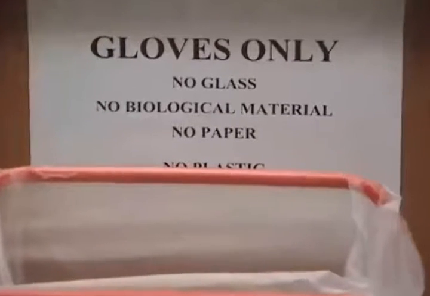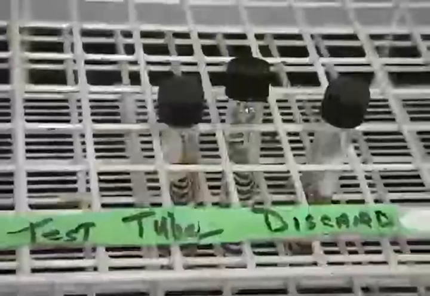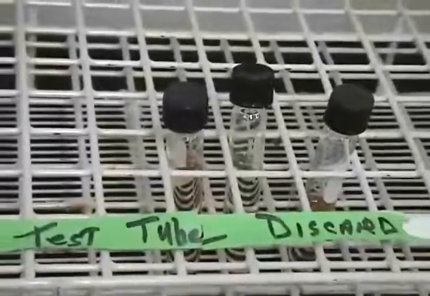There may be other special waste receptacles for your specific course. This is especially true for biotechnology, chemistry, and microbiology. For example, you may have Gloves trash, Petri plate trash, Test tube receptacle trash, Chemical waste trash, and other items. Your instructor will inform you after this video on how to dispose of those unique trash items.